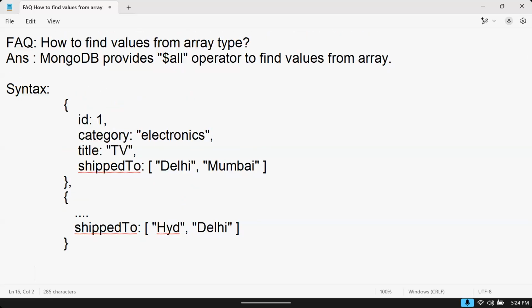Usually db.products.find query. What is the operator we have to use? All. What is the condition for all?